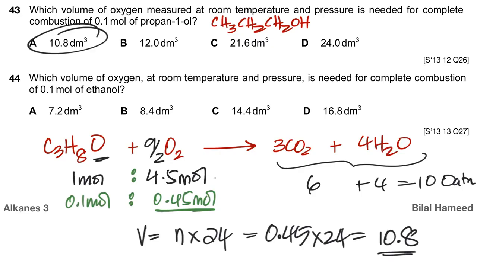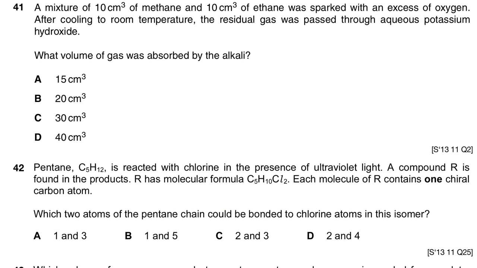All right? I want to now turn to number 41. The reason I'm going backwards is because the latest questions are at the end of the worksheet. So I'm just going backwards. Now, the reason why I want to do this question is because this question is asked multiple times. Because this is a mixture ki combustion of methane and ethane. And what people do is they tend to combine both methane and ethane into one equation and then write the equation. That's not how mixtures work. A mixture implies you have to burn each compound separately. So to solve this question, you should burn methane and ethane separately.